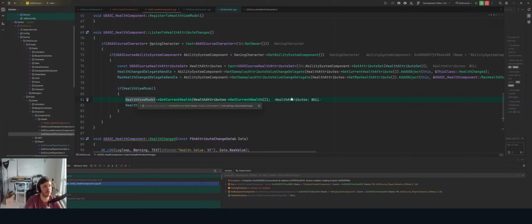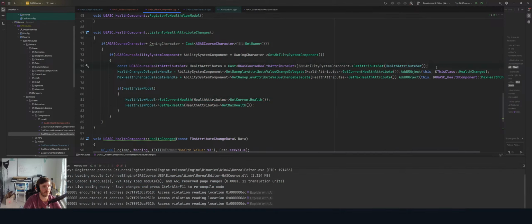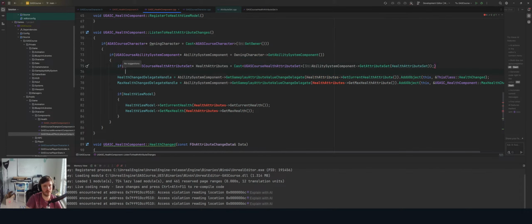So health attributes is null. So it makes sense that we should probably wrap this in an if.